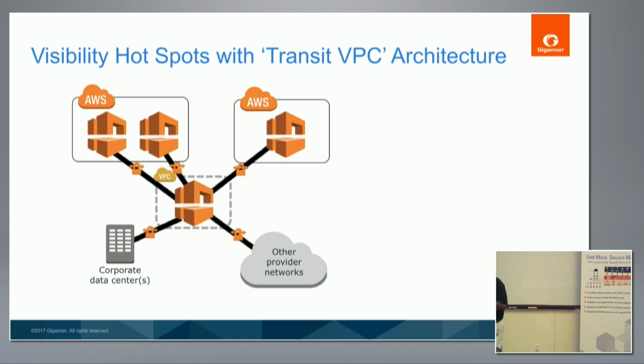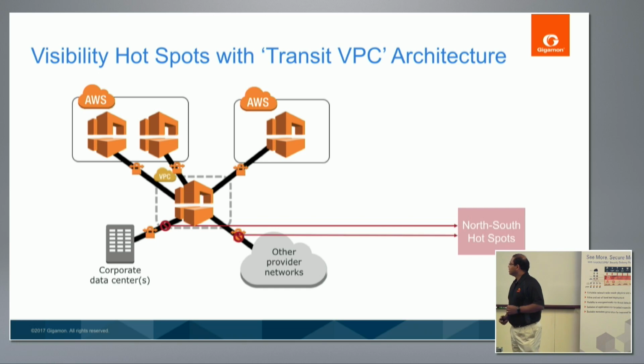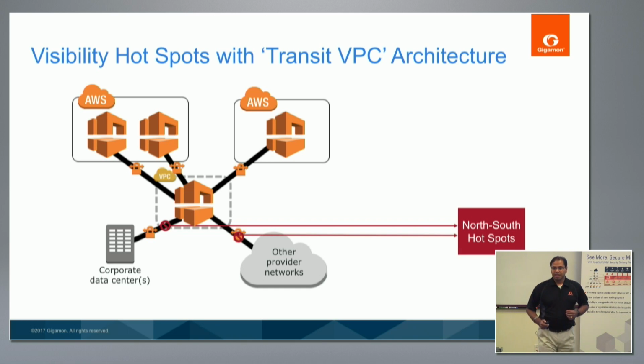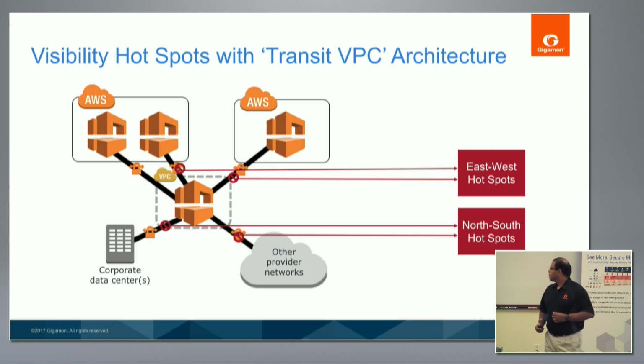bridging across multiple other VPCs, probably because of acquisition strategies, probably because they want to scale out across different regions, but they want to go through a single transit VPC. But you end up with the same challenge here, ingressing into the transit VPC, and then going out into that world as well. So how do you bridge this gap? So two problem statements, right? One is inside the application or transiting into the application.